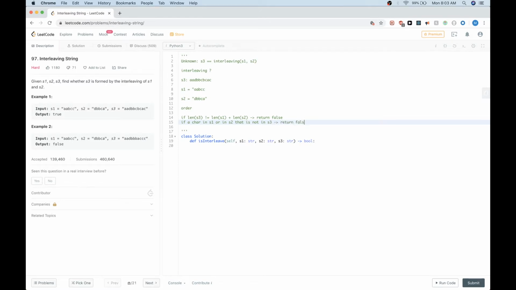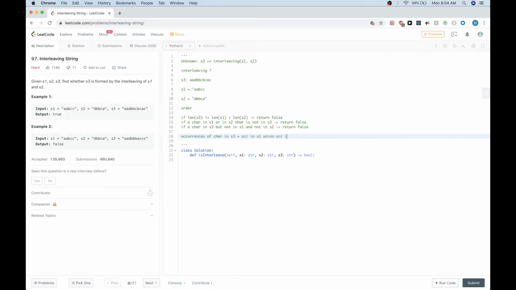And a similar thing should happen if we have a character in S3, right? But not in S1 or S2. They should basically have the same characters and their same number of occurrences, right? So occurrences in S3 should be equal to the occurrences in S1 union maybe the occurrences in S2.